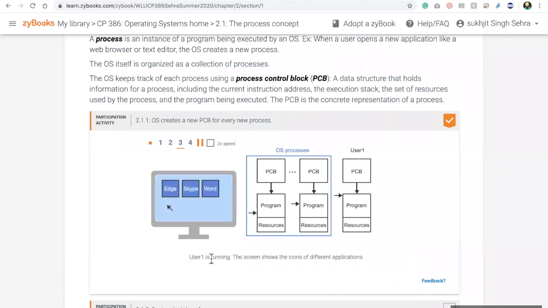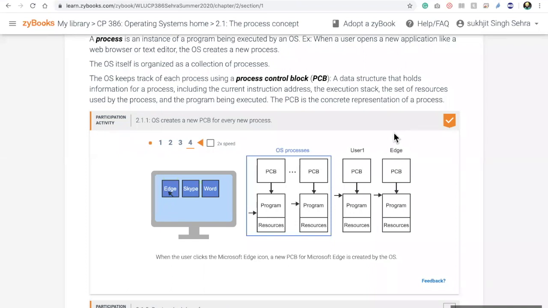So the user is running. The screen shows the icons of different applications, and there are different applications running. When the user clicks the Microsoft Edge icon, a new PCB would be created by the OS. One process was the user login. Another process is created when somebody starts Microsoft Edge.